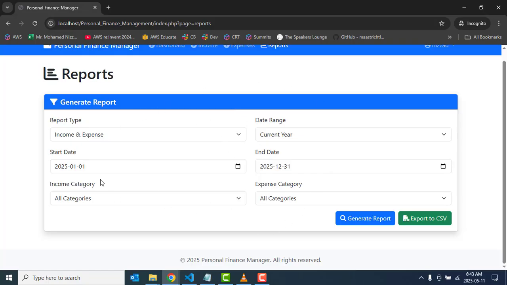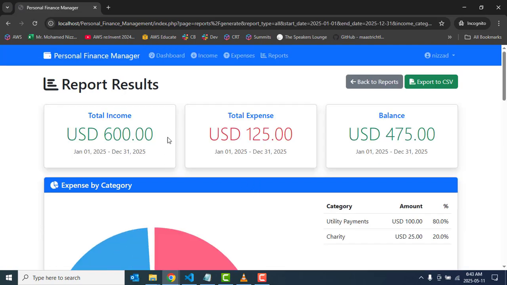You can use any combination of report, whichever is required. For example, you can generate the report here. You see a very nicely created dashboard. Your total income between January to December is $600, whereas you have expenses of $125 and your balance is $475.